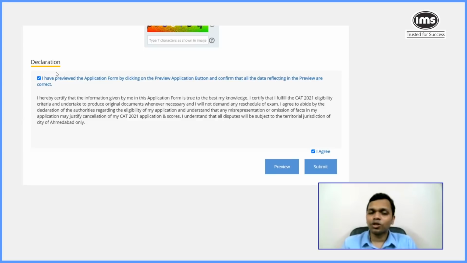In such cases, there's no other option, but you have to use another email ID and another mobile number and create a fresh account. And that is just too much of hassle. So to avoid these things, there's no hurry, first of all. So go through the form very carefully, very nicely, take your own time, go through everything that you've written on the form, cross-check it once, and then only once you're satisfied that, okay, I've entered everything correctly, click on final submit and you're done. So once you're done with the submission, you'll get a success message and you're done with the CAT application. And then the only thing that remains is, of course, focusing on your preparation for the remaining months and giving your best shot.